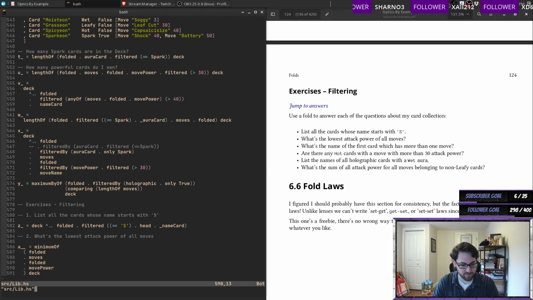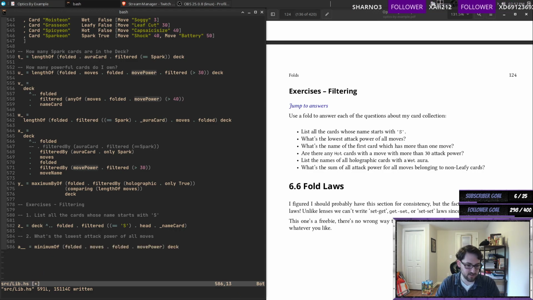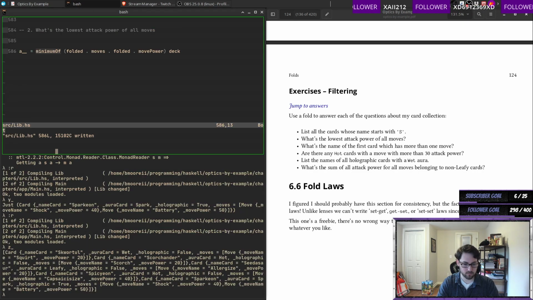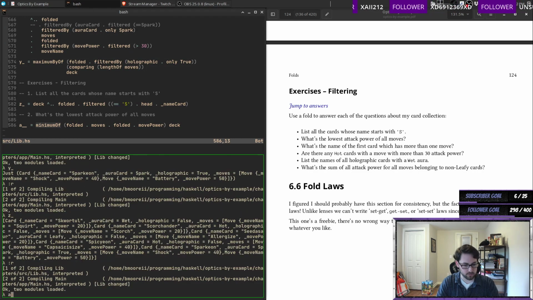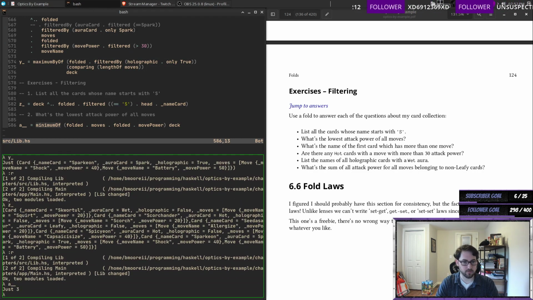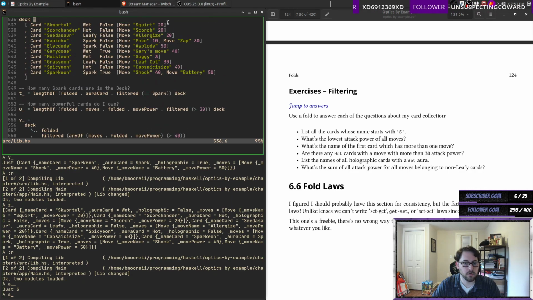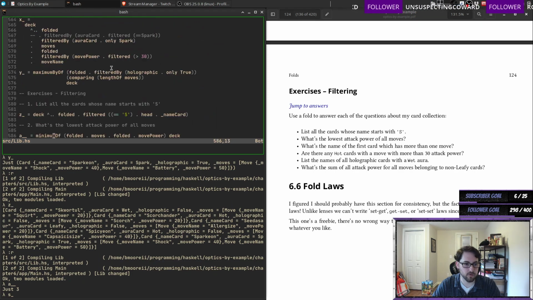Yeah, I know that feeling. Okay. So load just 3. Is that actually correct? Ooh, soggy. Gross.